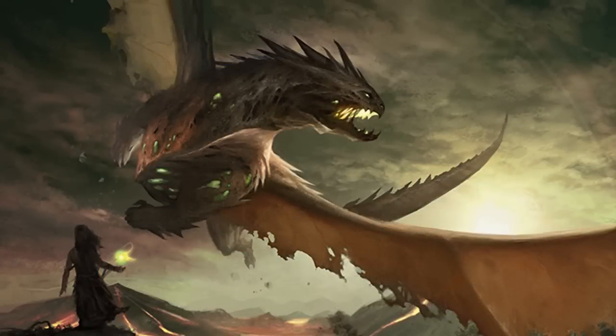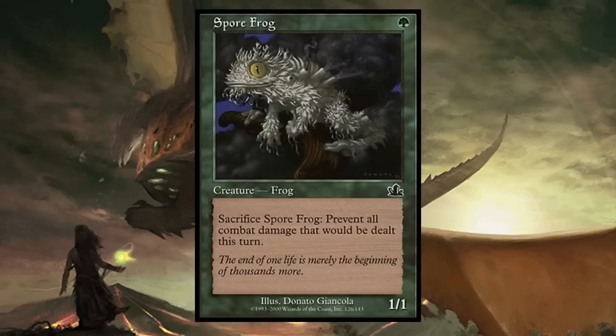The very first thing I want to talk about is the all-star of this deck, the absolute must include. I'm giving you tons of options here, but you need this card. It's Spore Frog. Look at the cute little fungus frog. Oh my gosh, this 1 mana 1/1 says sacrifice Spore Frog, prevent all combat damage that would be dealt this turn. It's a Spore Frog. Oh, he is so good, guys.